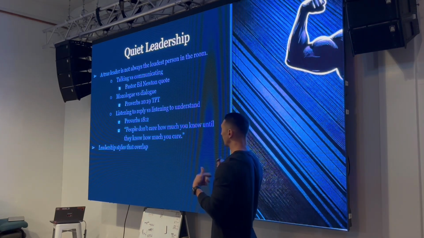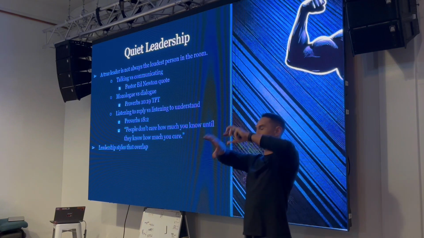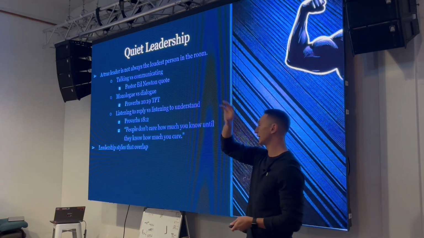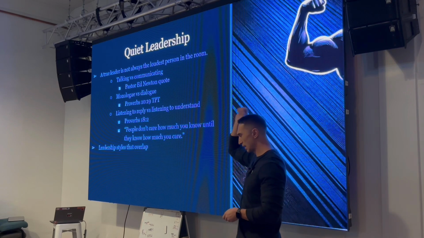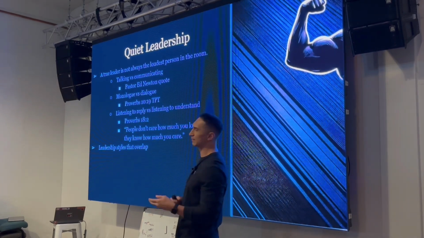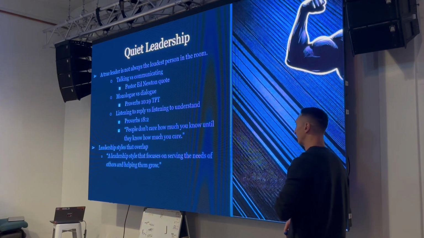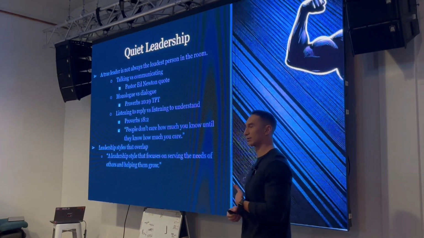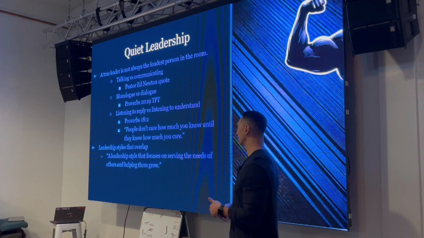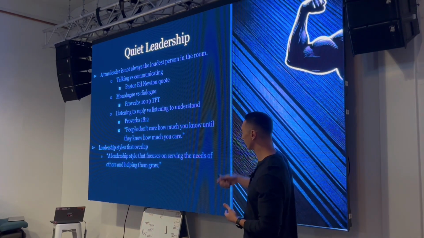And then throughout this, guys, like I mentioned earlier, if you can imagine a big Venn diagram of 4 circles, there are going to be leadership styles that overlap. So from the quiet, the humble, the strong, and the servant leader, there's going to be types that overlap a little bit here, and that's okay. I mentioned earlier, a leadership style focused on serving the needs of others and helping them grow was a definition of a servant leader, but that also falls into some of these others.